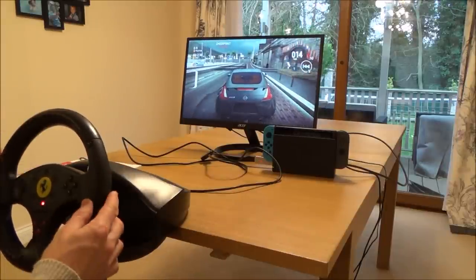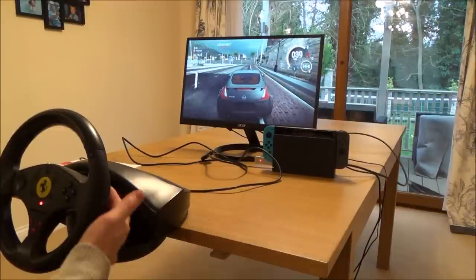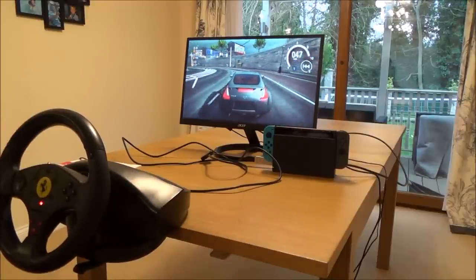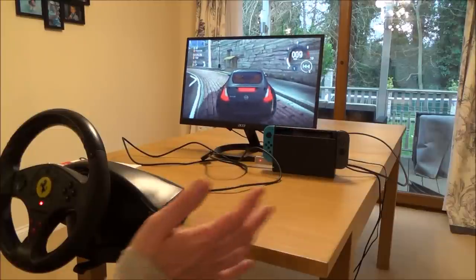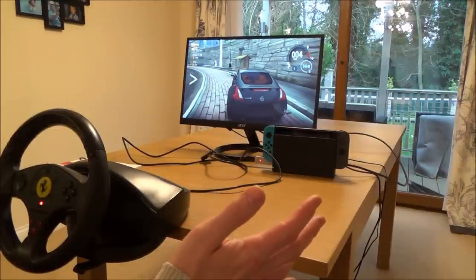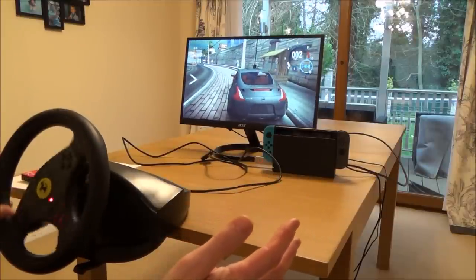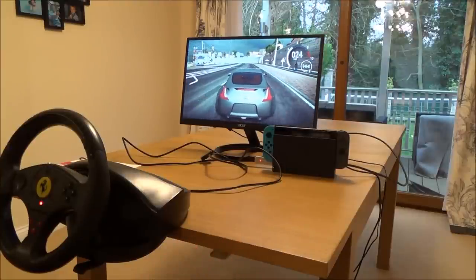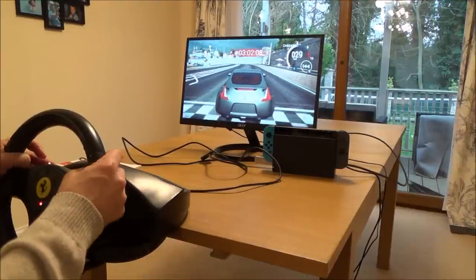You can see now I'm accelerating into first gear and I can change up by going up here, and lower gear by going down here. I can also brake by using the left pedal. So I'm not using my hands here and you can see that I'm accelerating, getting it off and braking. Accelerate and brake.